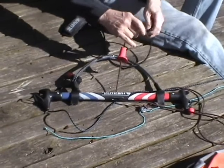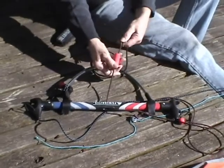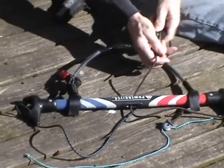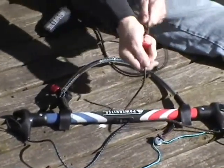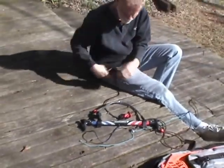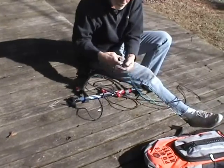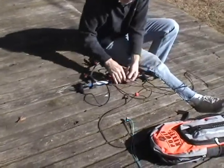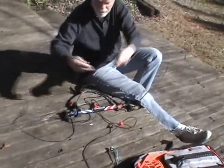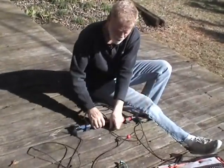Put that in, fold it up over, slide the tube back over — you're set. This attaches to your wrist, and that's your safety. Your back lines from your kite go on here — two back lines. And front lines and power lines go on here. And that's all I have to say about that.